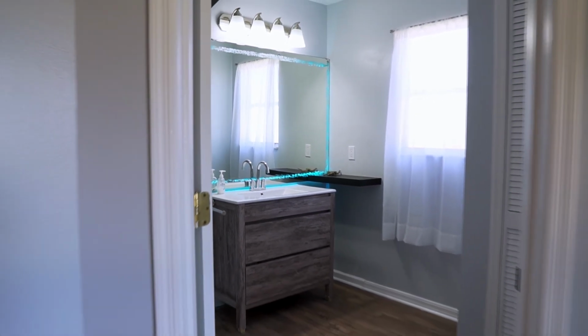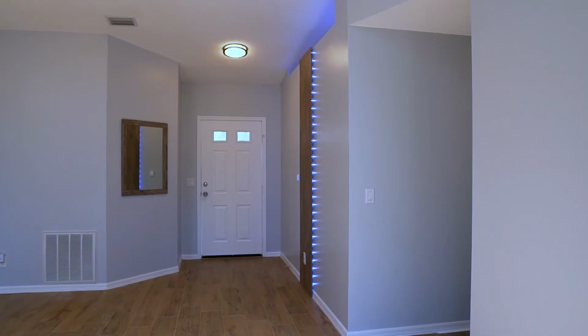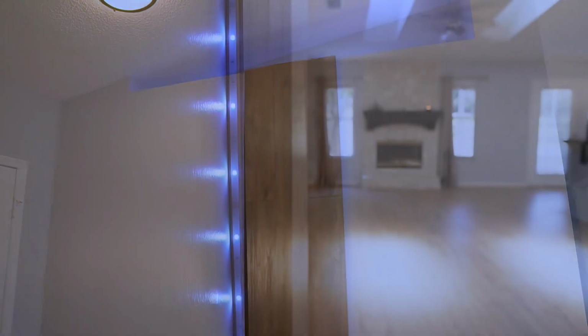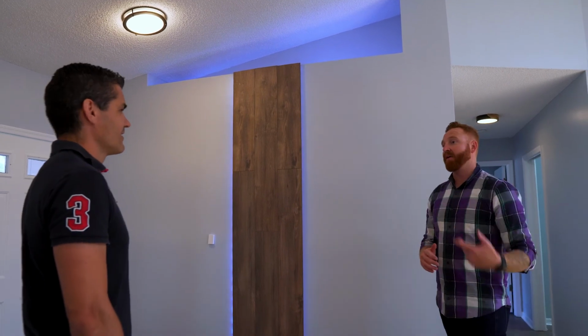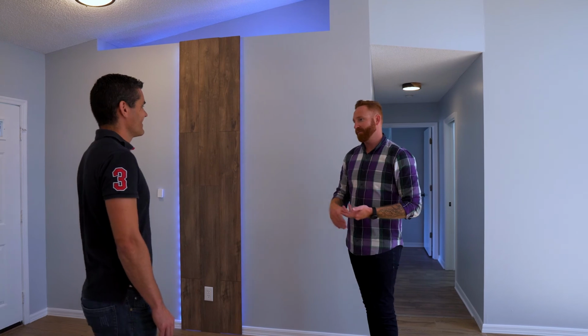And similar, the use of the extra laminates. There were 6 laminates that were left over and we couldn't really return them or anything. So it was just, let's create a column here that gives some style to the house and put some LED lights in the back. It's cool, it just breaks up the space. It's different, again, resourceful, because otherwise, what are you going to do with that? Most people would have this in a box in the garage, thinking, if I ever need to replace a piece, I have it, and then they never do, and they throw it away in 5 years.